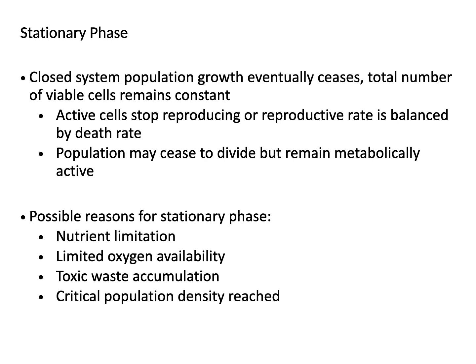Okay, but again, looking at stationary phase, the population may cease to divide in some cases, and they just may remain metabolically active. So there's different types of testing that you could do to determine that. So the reasons why a population might enter into stationary phase, as we've touched upon, there could be limits in the nutrition available.